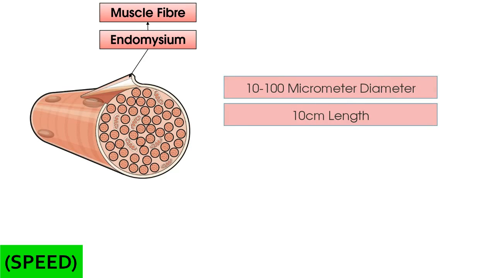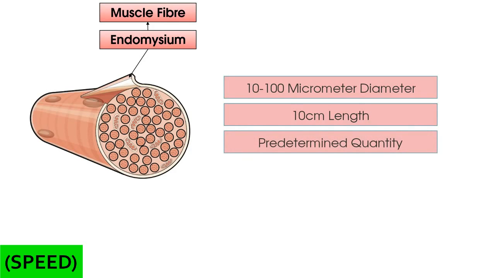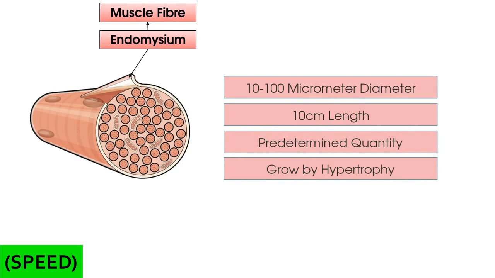And muscle fibres are often referred to as muscle cells, and it's important to know that this is an interchangeable term. And they're the most important aspect of muscles, because within these are the units that allow contraction and relaxation of our muscles. And interestingly, the number of muscle fibres that you have is predetermined before birth. And that's important because when muscles grow, they do so by hypertrophy, meaning the size of the actual muscle fibre, versus hyperplasia, which is the number of muscle fibres.